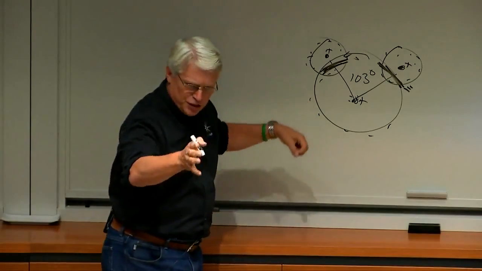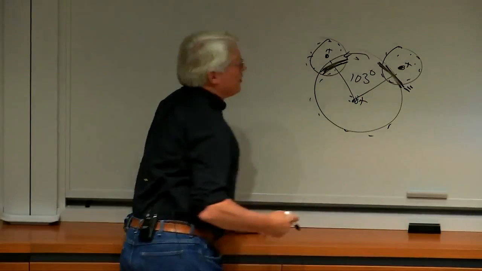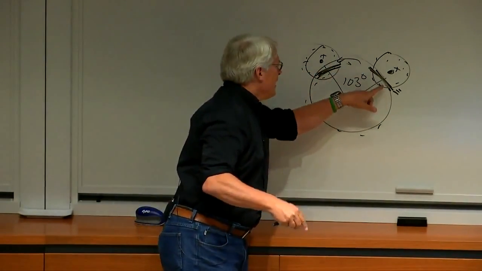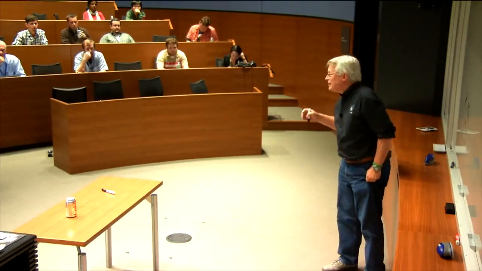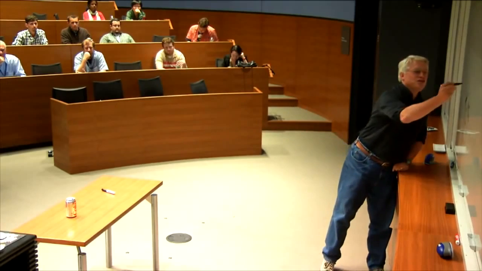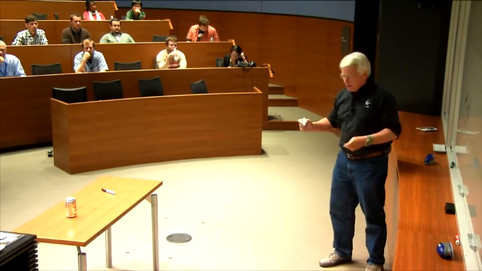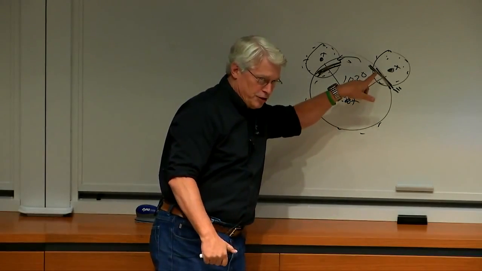Now, you mentioned that they share. Well, they do share. Why? Because there's some bizarre quantum mechanical effect that has to do with the Pauli exclusion principle, which says that the outer shell of the oxygen atom can have as many as 8 electrons in it. It's only got 6. And the 2 electrons from the hydrogens will just snap into place there. That's not the reason they stick together. They stick together because of this charge.